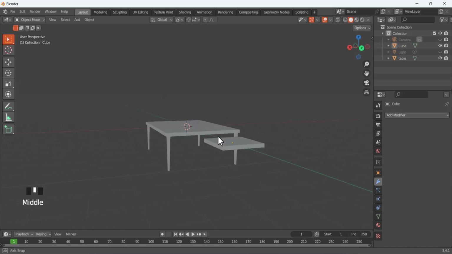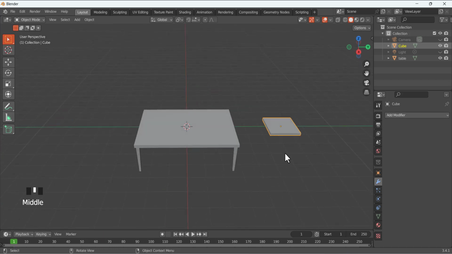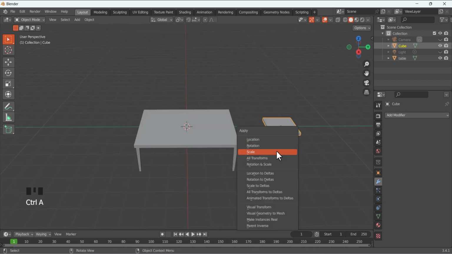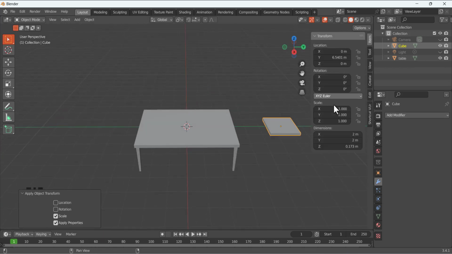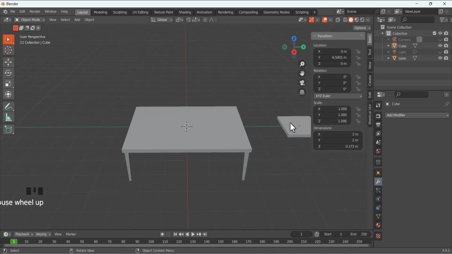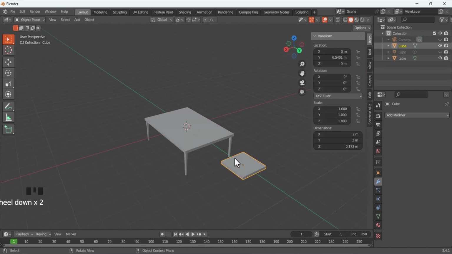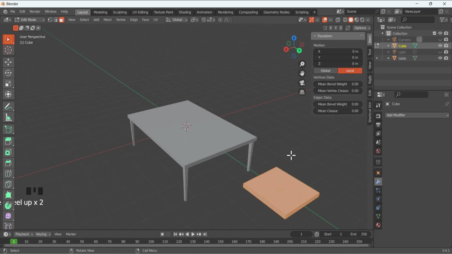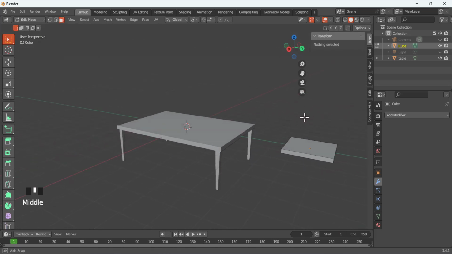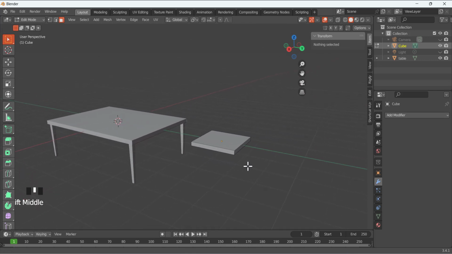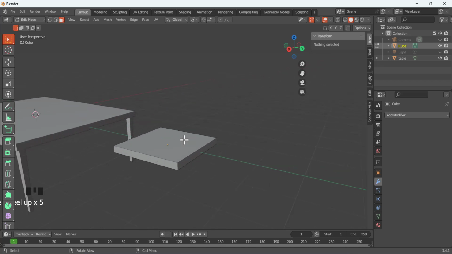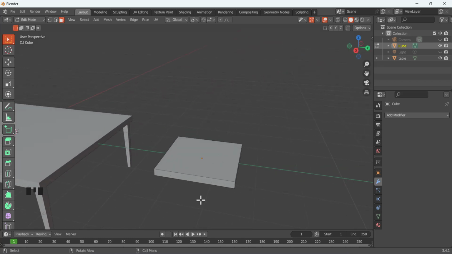Okay. Now for this object, I am going to press Ctrl A to apply the scale. So the scale becomes uniform for X, Y, and Z. Okay. Now select this object, go to edit mode, and we are going to add some loop cuts. And we can adjust this scene by pressing Shift and the middle mouse button to pan it here. Okay, Control R to add a loop cut and move it here at this position.